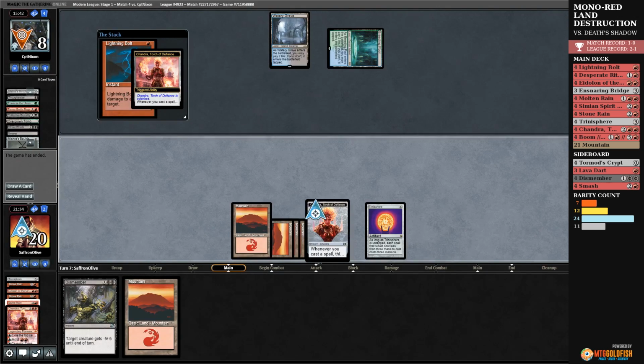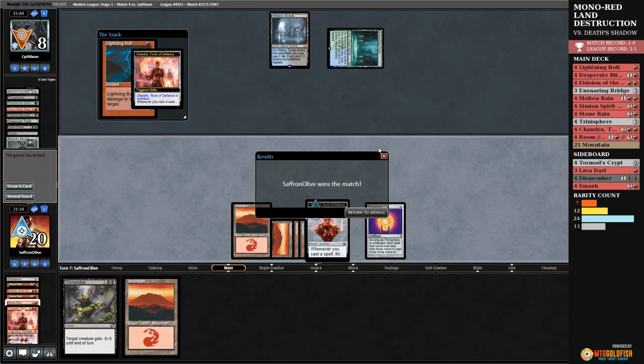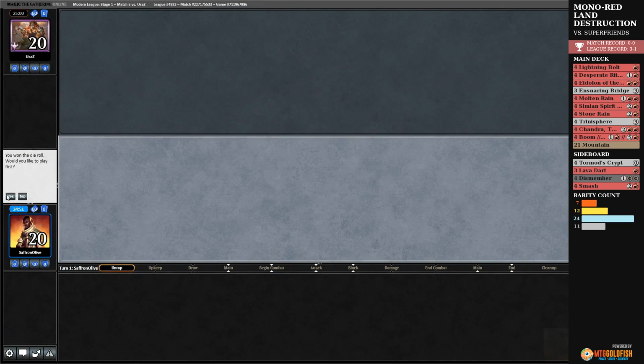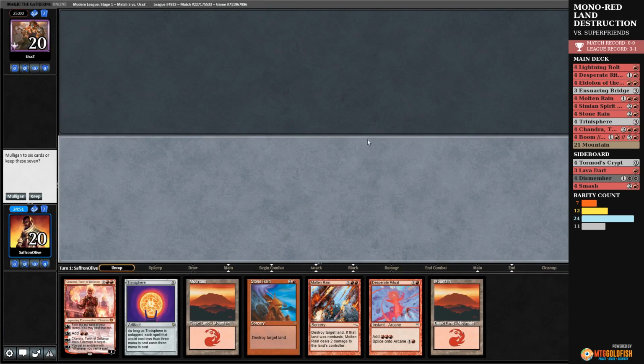Oh, and opponent, realizing they're dead, scoops it up. Our opponent was super friendly. We had a nice chat. So shout out to Corporal Nixon for being a very friendly opponent. Showing off the hand, too little, too late, and yeah, not bad. Not bad for the land destruction. Trinisphere, so good.